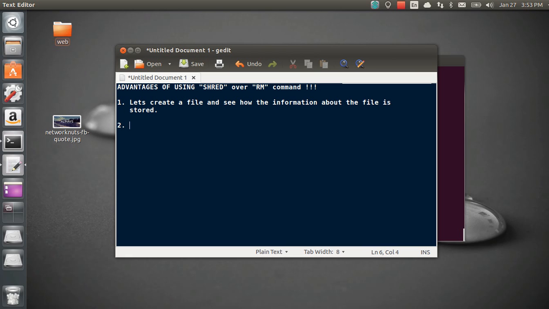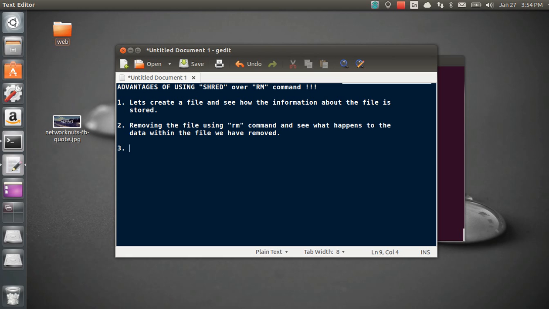The second step will be removing the file using the remove command and seeing what happened to the data within the file we have removed.